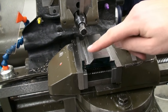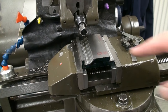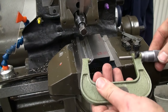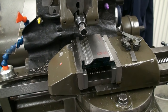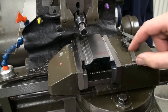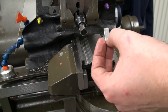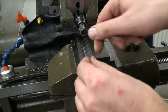Okay, well, we cut both of the vertical walls and I left some material on this side. But as these are two faces that are facing in the same direction, we cannot just measure them with the mic. Doesn't work. The easiest way to measure it is to pull out this reference surface, and we will use this. This is a well-used old gauge block, and I checked that it's still flat and accurate enough for this purpose. In fact, it just needs to be flat and clean.